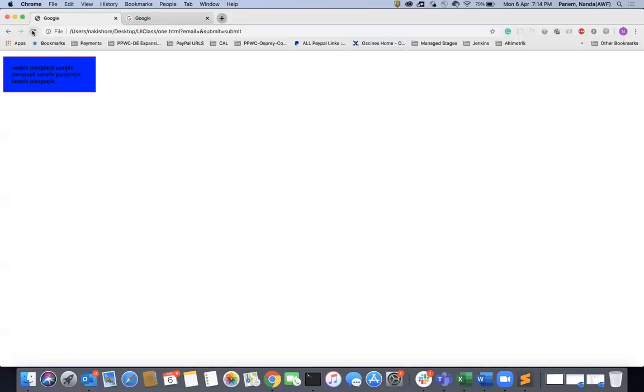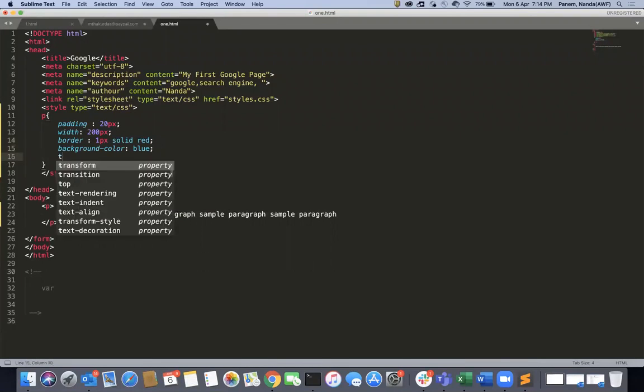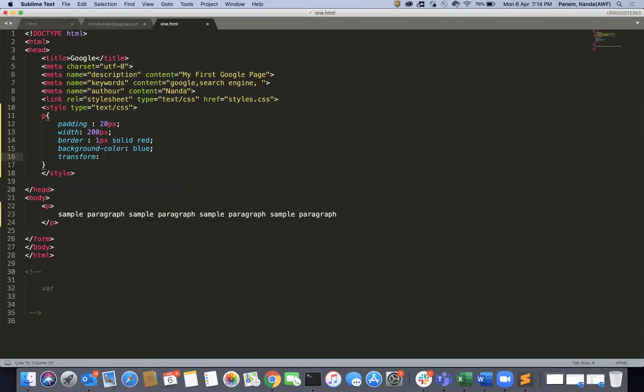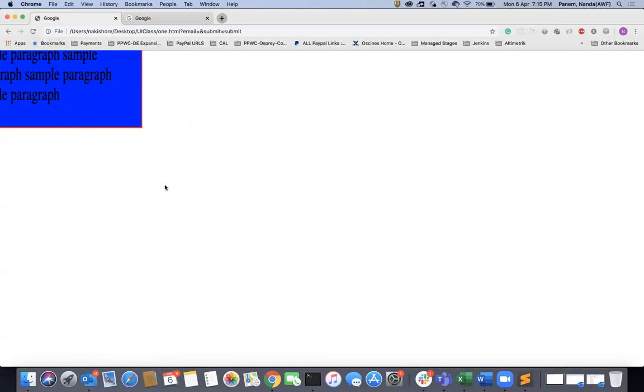So I have this one, correct? Now what we can do is transform, I can scale it. You can scale this thing, you can increase it. Why do we need scaling for normal content?